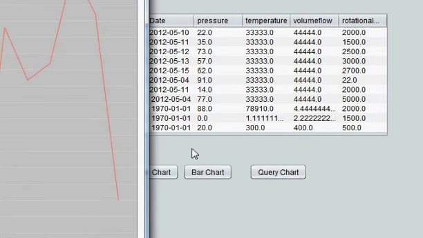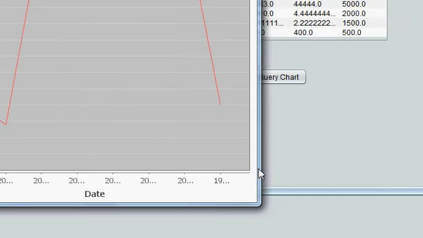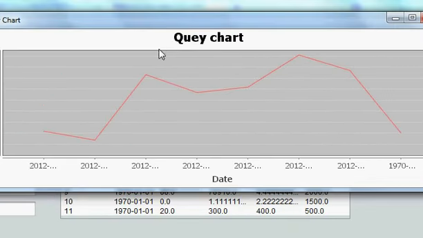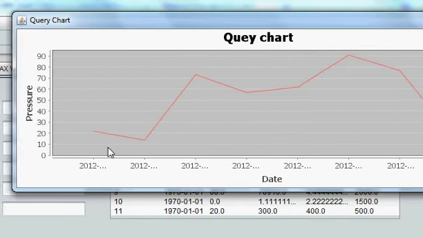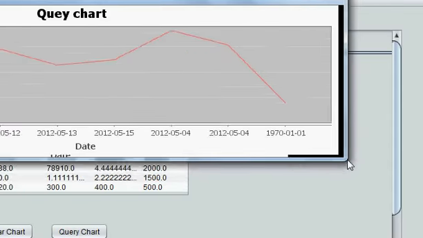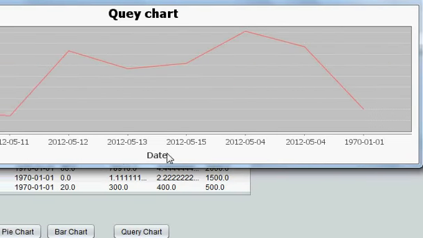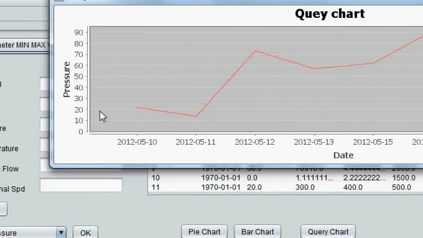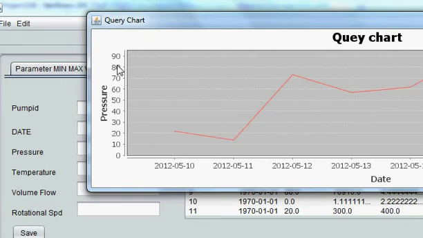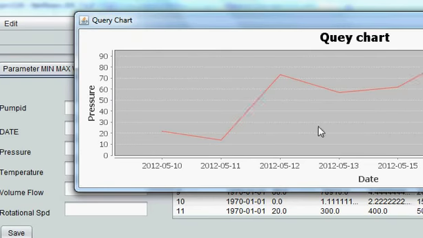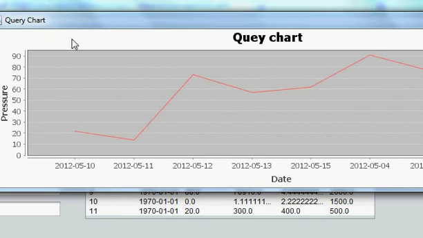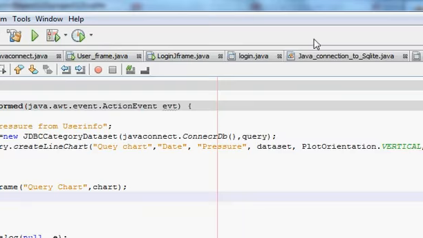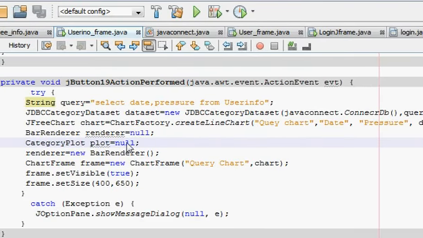I click query and I can see my chart here. So here my dates are shown, all dates, and here the values of pressure are shown. This is my title and this is my frame name. So everything is working correct now.